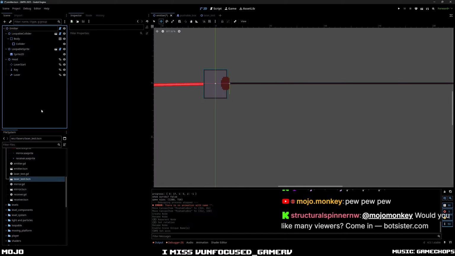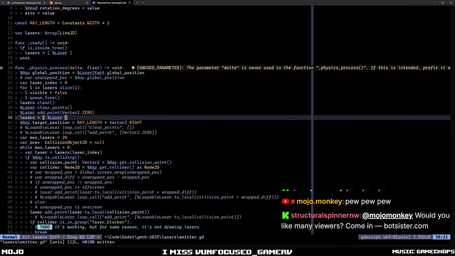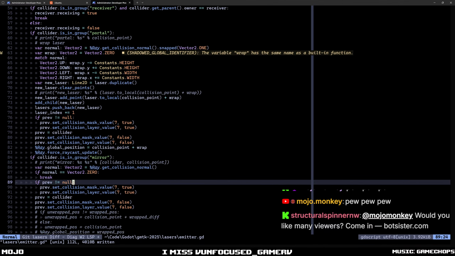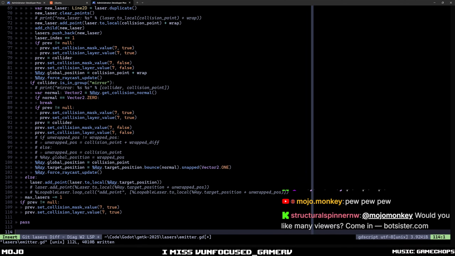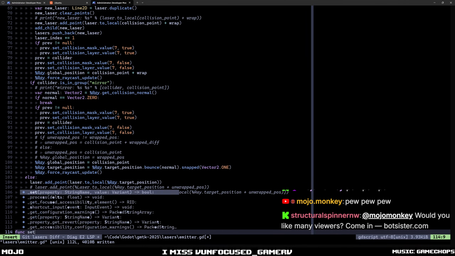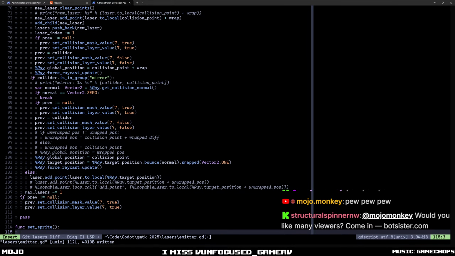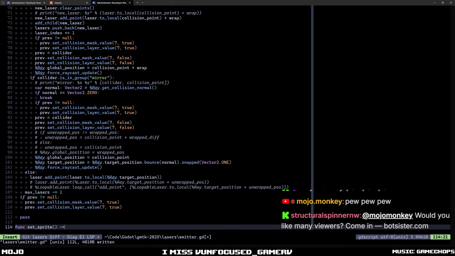Okay. And so then the last thing I need to do is set the rotation of the sprite. Func set_sprite. Oh, I like to type it. Void.